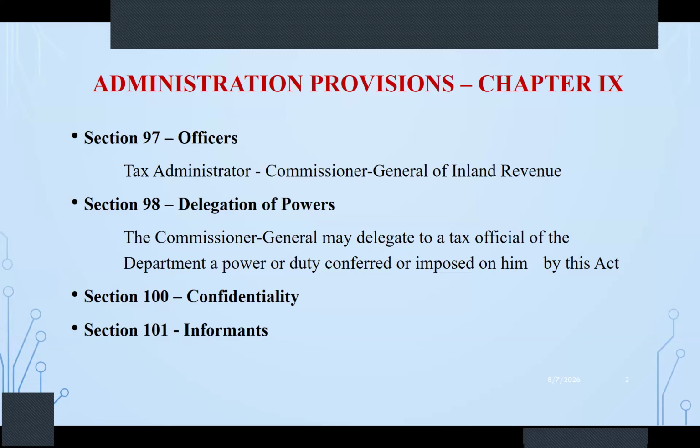So in the Inland Revenue Department, we have several officers from several services. That means IRD officers are from the IRD service. So we are IRD service officers. We don't have transfers. We cannot transfer from IRD to other government organizations because IRD is a closed department. So we have a specific service. It says Inland Revenue Service.